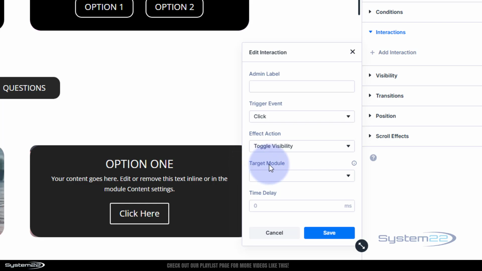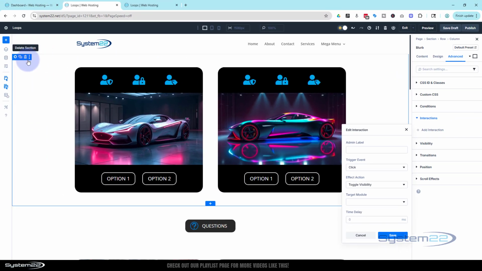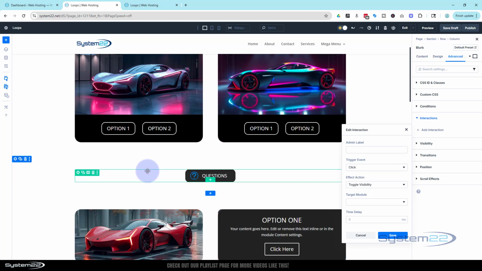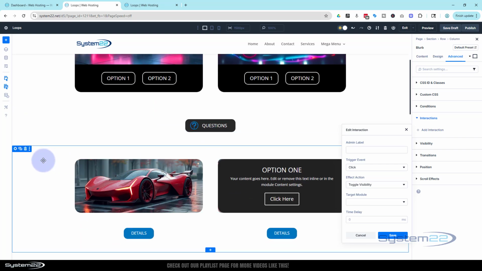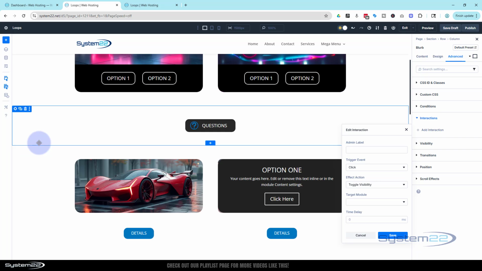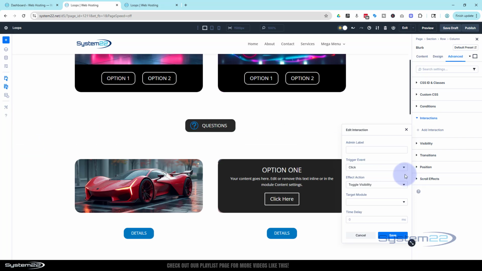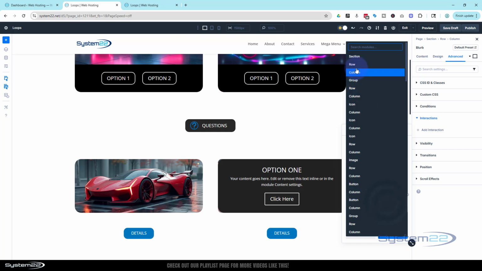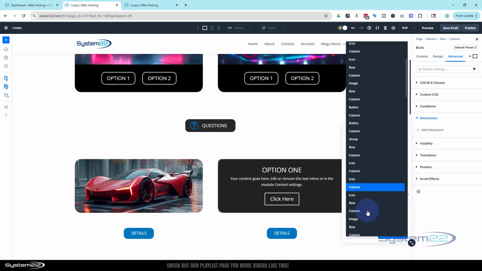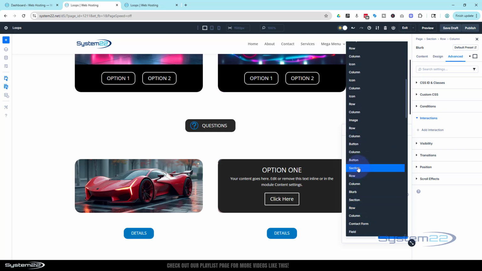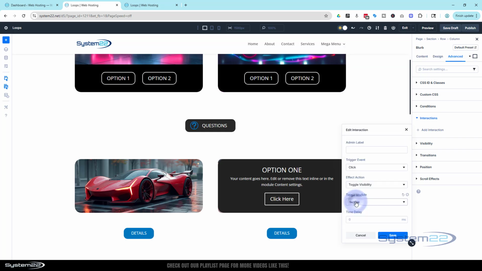Now we have to select the module we want to target. And when you're selecting, it's going to come down the page. It's going to load the first section, then a row, then 2 modules, then the second section with our button in it in the row, then the third section, which you can't see, which has our contact form in it. So we need to find that section. So we look up here. Here's the first section. Roll down a bit more. Here's the second section. It's got our blurb in it. Here's the third section with our contact form in it.